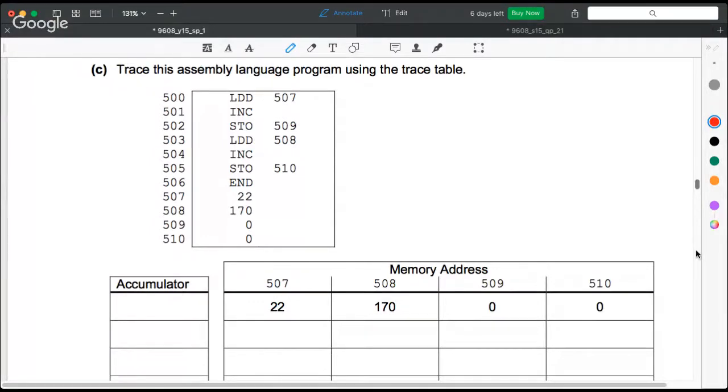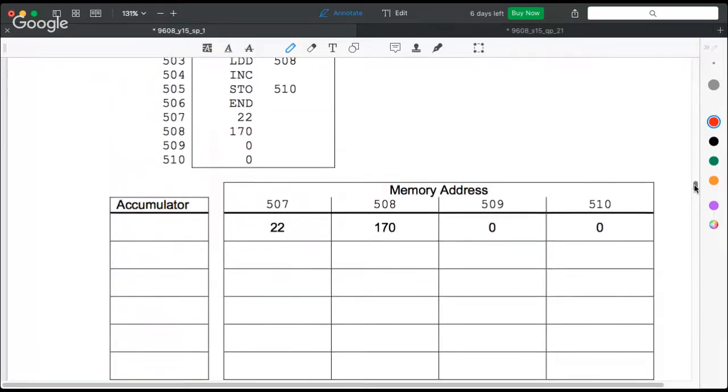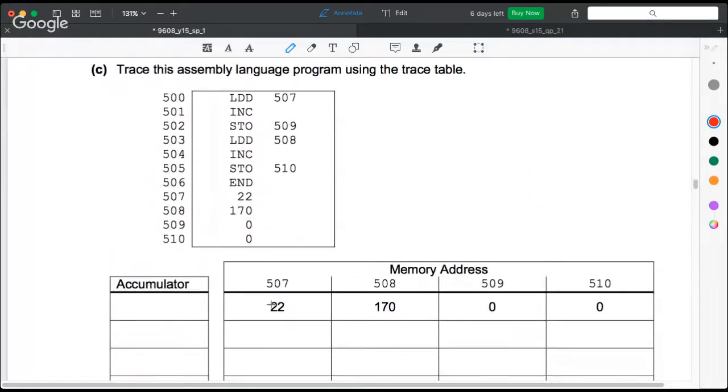This is the same as the exercise we did before. 507 into the accumulator. So what will be copied? 22. Exactly. So 22 will be copied there.